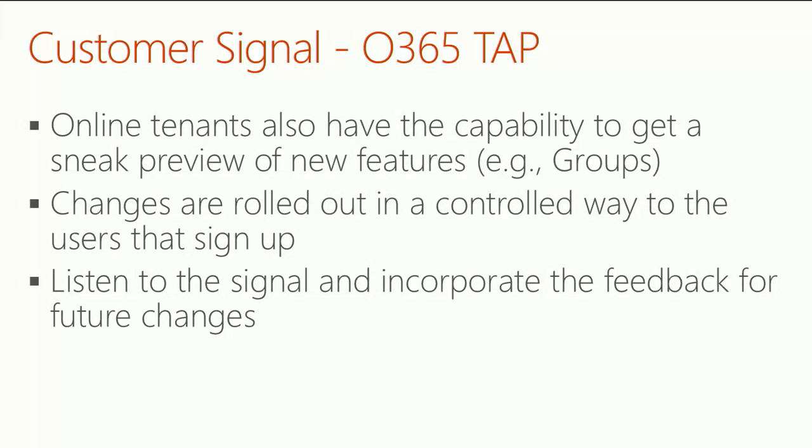And customer signal on O365 TAP. This is a brand new signal that we have actually introduced. In previous years, we had TAP programs where customers signed up for the program to experience new big features, right? Now in the online world, we have introduced the O365 TAP program, where interested customers can sign up, and we roll out these changes in a very controlled way to these users. And we listen for feedback, and that drives product changes in the future.